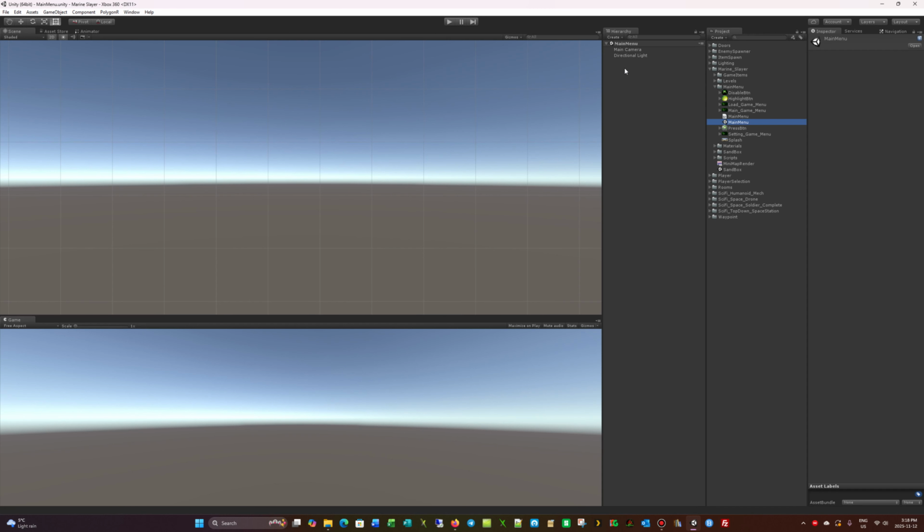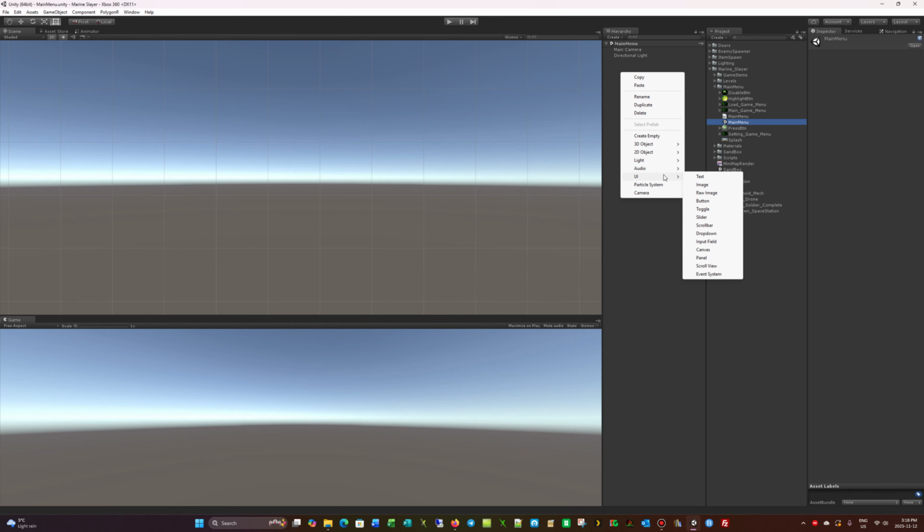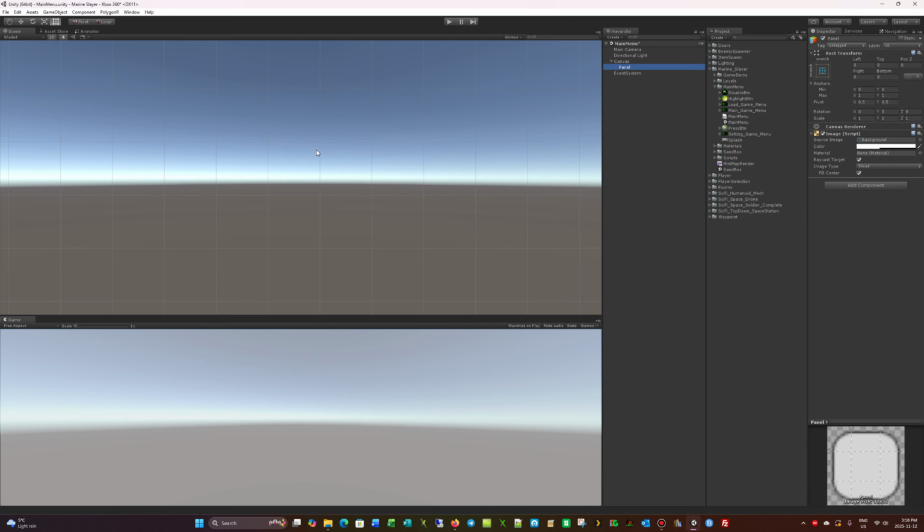So under the hierarchy, just going to right click, and we're going to scroll to UI, and we're going to create a panel. Here we zoom out, we have our panel there. So let's set up this panel.